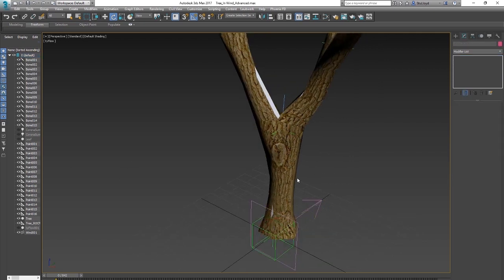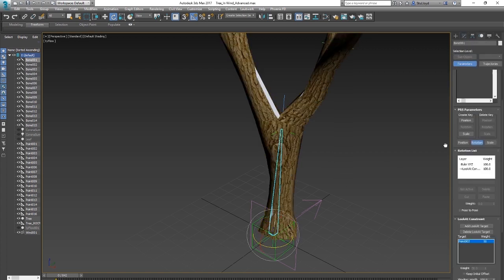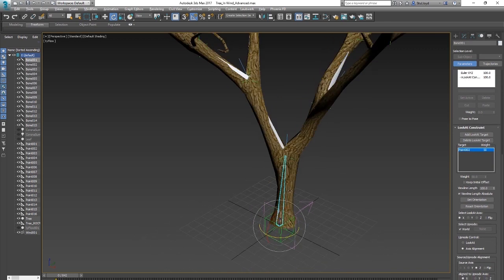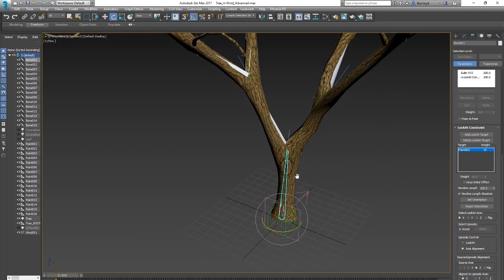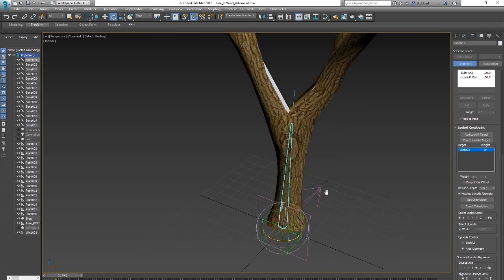So at the moment, if we go into this bone and have a look at our up node, you can see that it's using the world, which works for now, but the world doesn't know if we start rotating. So we want to actually pick a new up node.